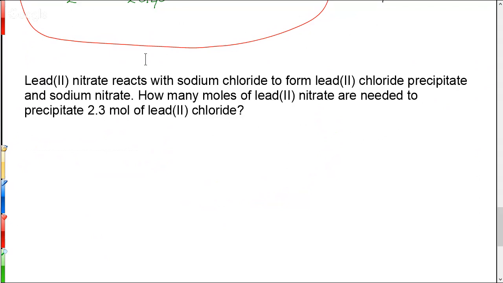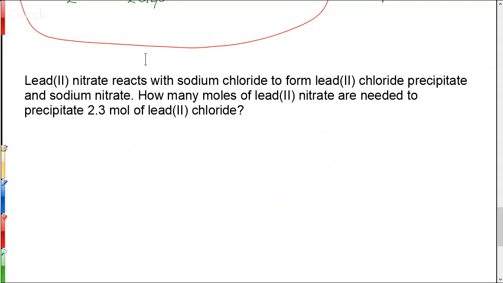So this is an example of what might happen in the lab. You'd be reacting some stuff together, and you have a basic idea of what that reaction does. You know how much product you want to make, so you have to figure out how much you want to start with in order to make that amount of product. It may be 1-to-1. We won't know that until we actually build the balanced equation.